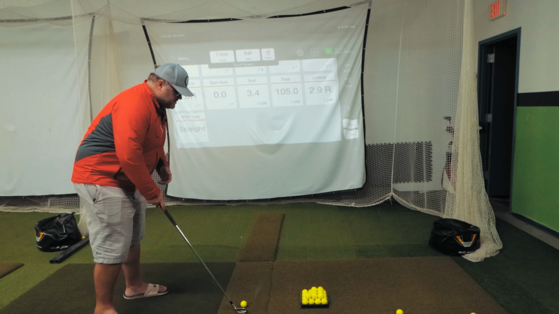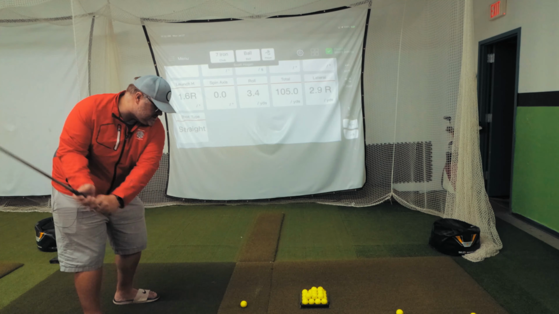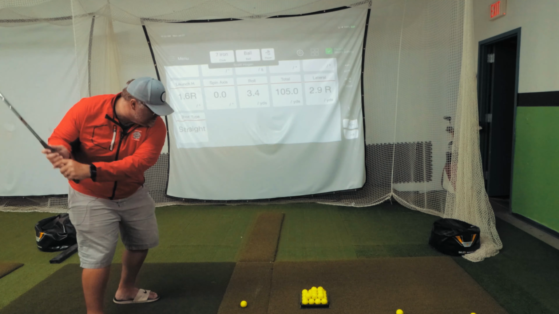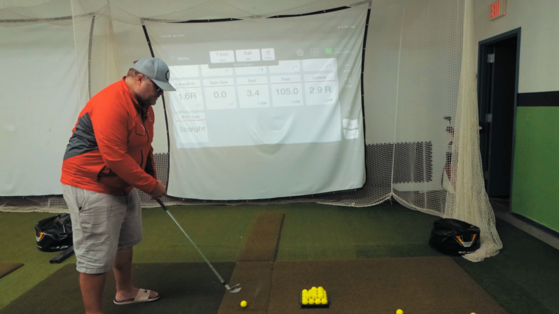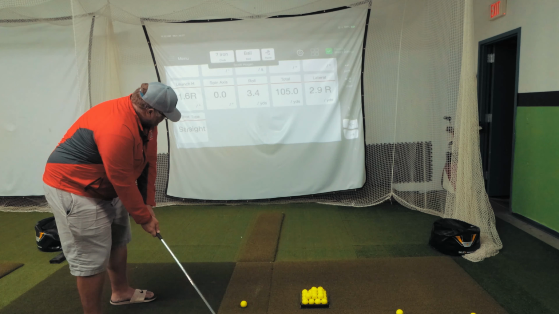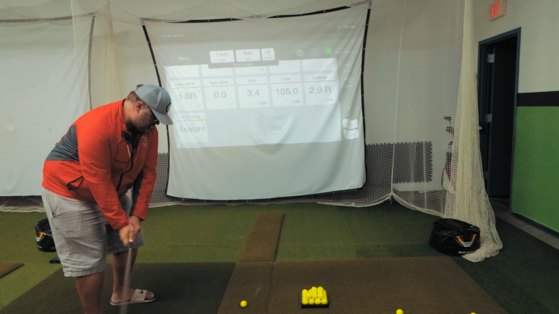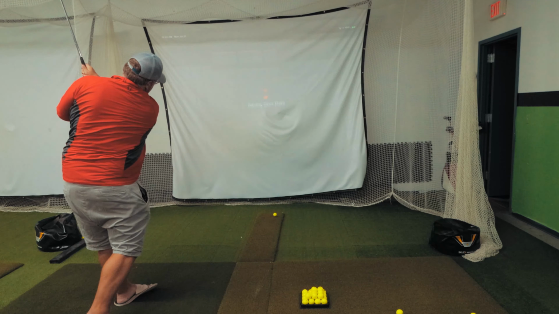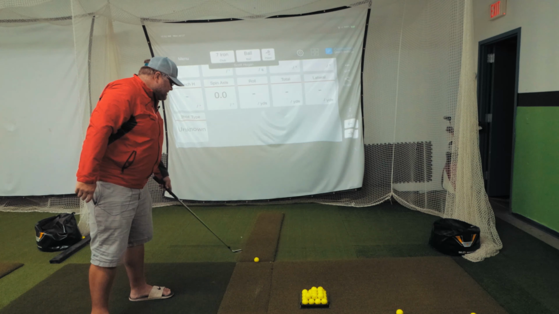So if I'm going to hit some shots here, for me, I don't like to see the ball start off left. I hate pulling the ball. So I work on this. Even right now, I'm not 100%. Physically, I'm going to still work on my tilt. Working on my tilt. Let's do another one.